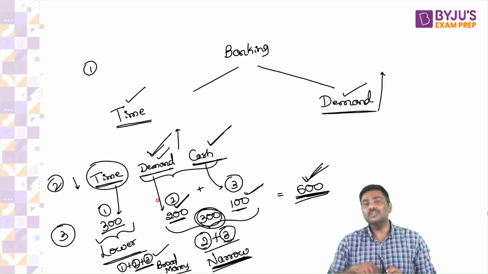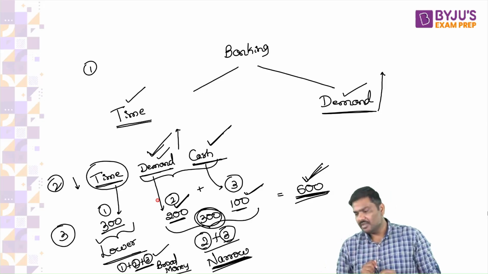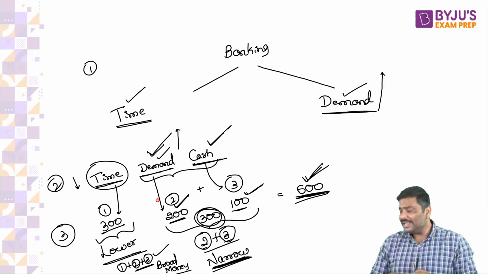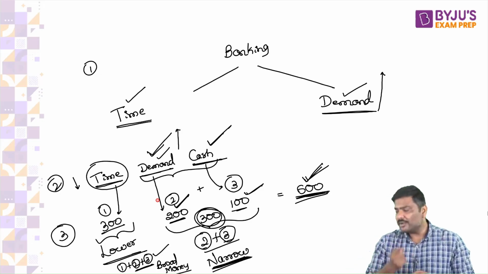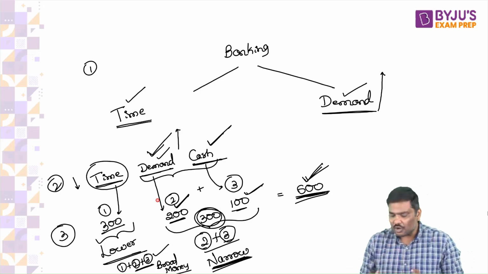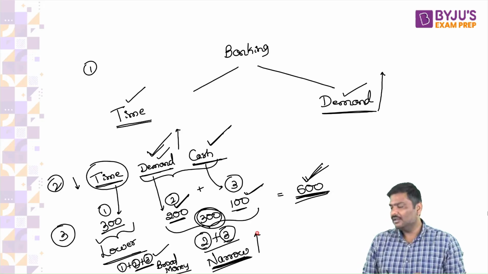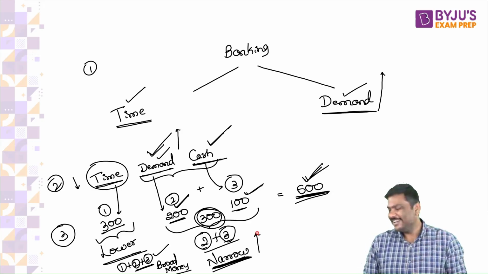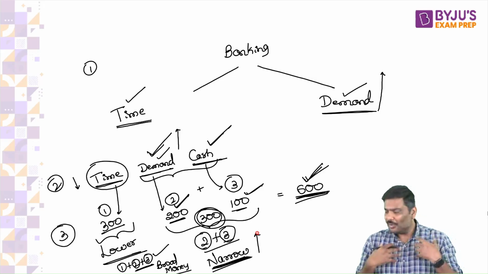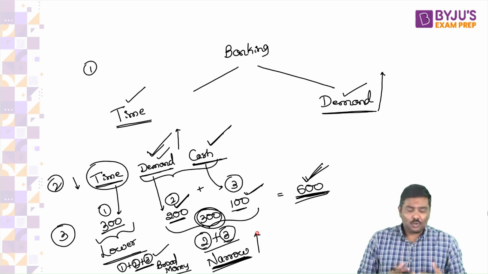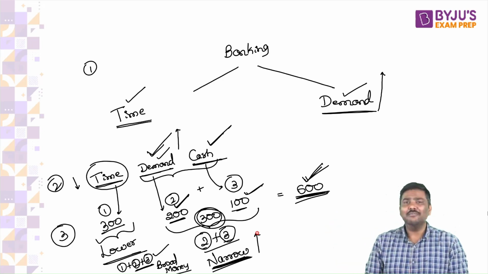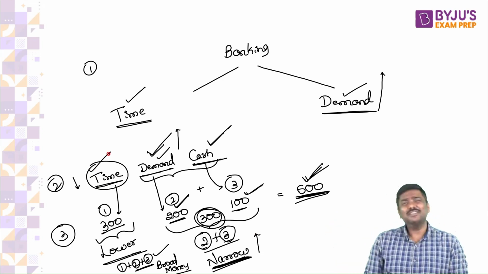Now, please tell me based on this, between narrow money and broad money, which will have more liquidity? Can I say narrow money will have more liquidity? Some of us saying broad. Why? What is difficult in all of this? What is the difficulty? Let me know. Sir, why narrow money will have more liquidity?